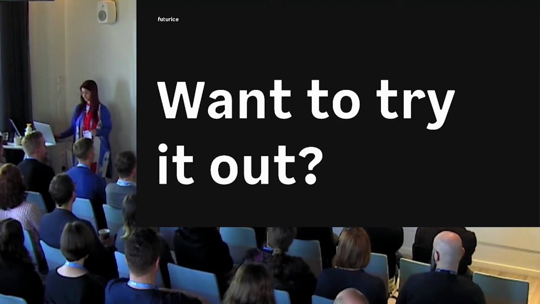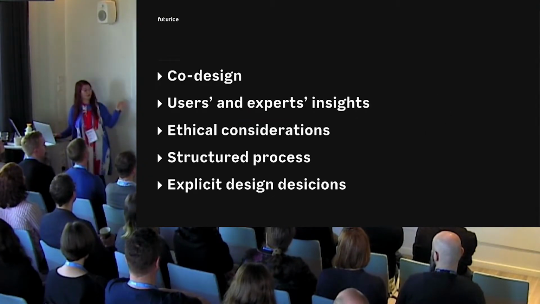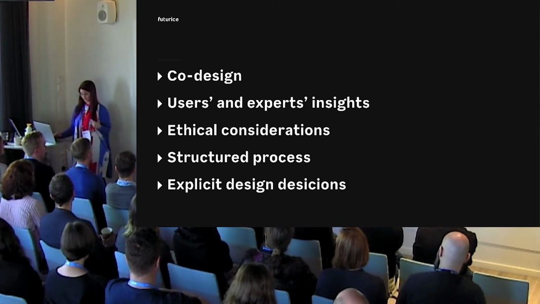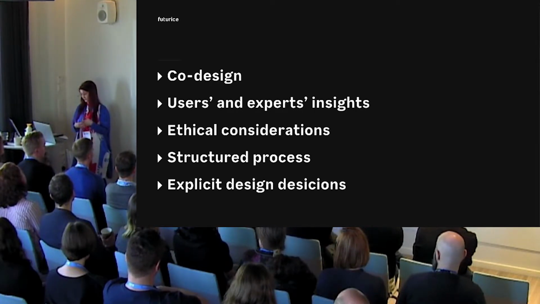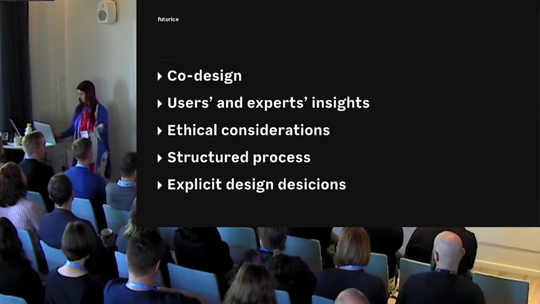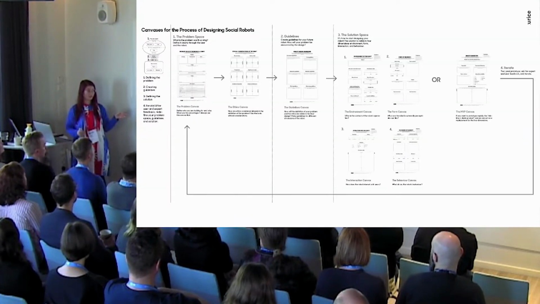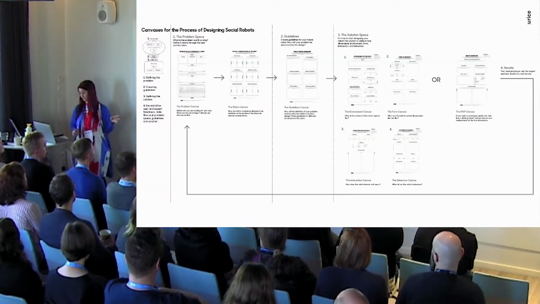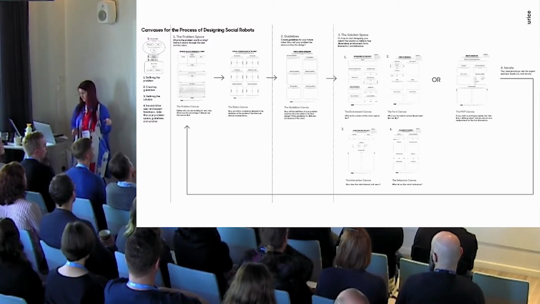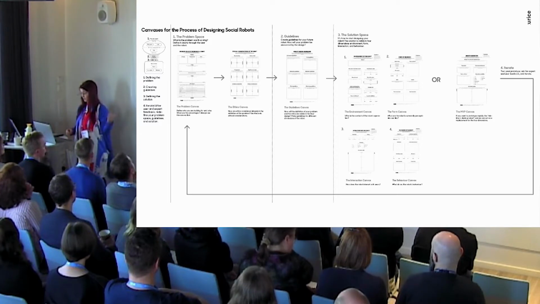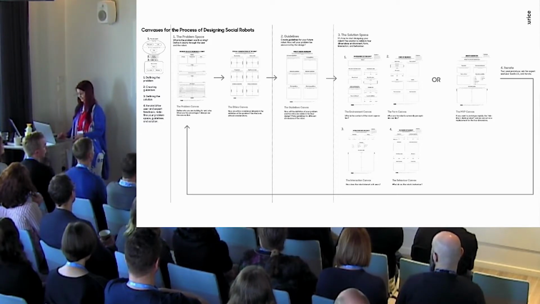If you want to try it out, you can achieve these benefits of co-designing with users and experts, putting in the ethical considerations, which we discussed earlier, and having a structured process with explicit design decisions. There are some canvases online, which you can take a look at. There's 8 in total. You don't have to do them all. You can take a few or just take one or do all if you're very excited about it.